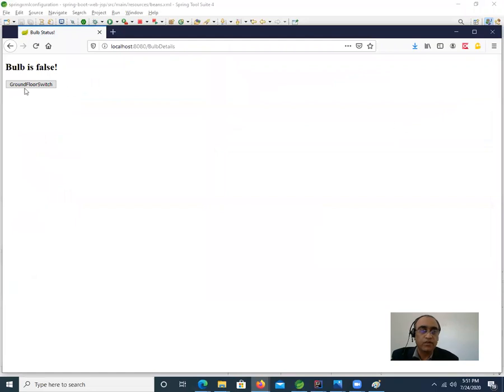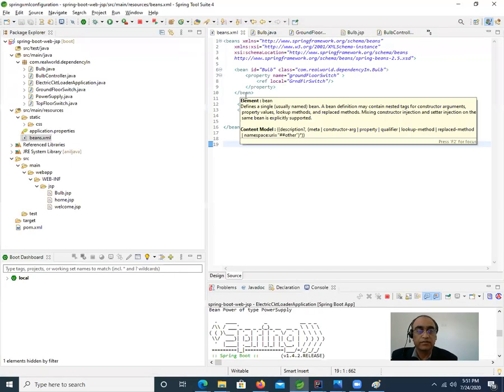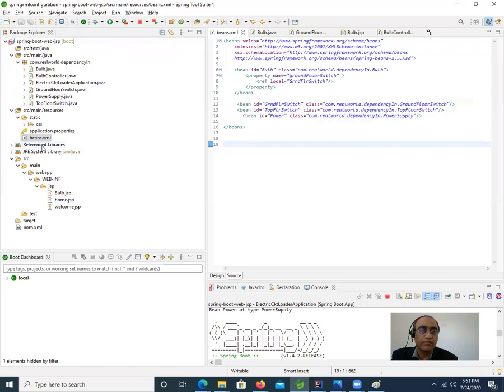Yes. So we have a ground floor switch. And I think I'm just planning for the screen, right? As soon as you make this ground floor switch on, the bulb should become true, right? Let's go back. So I will have a bulb.jsp.